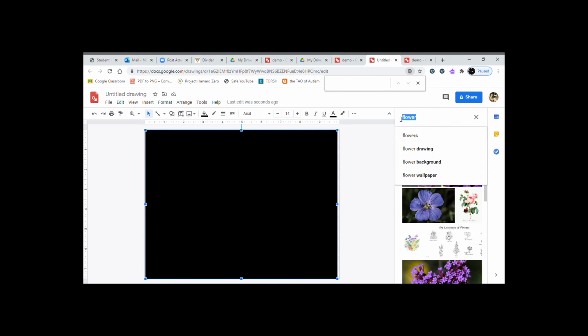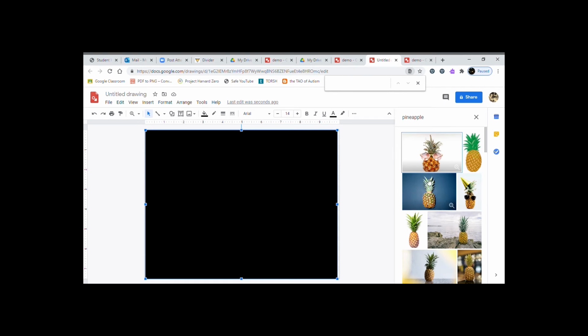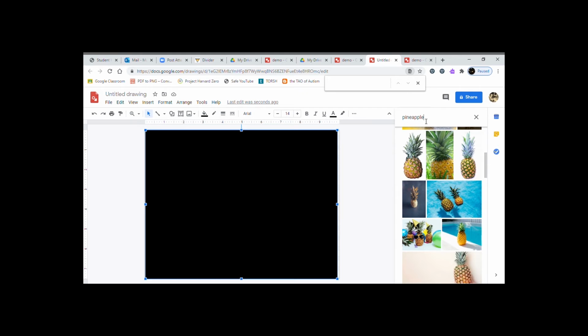Flower, pineapple. So whatever you're interested in, type it up here, and I would recommend keeping it relatively simple to begin with. So let's say I'm going to do pineapple. So I'll click the picture and then insert.